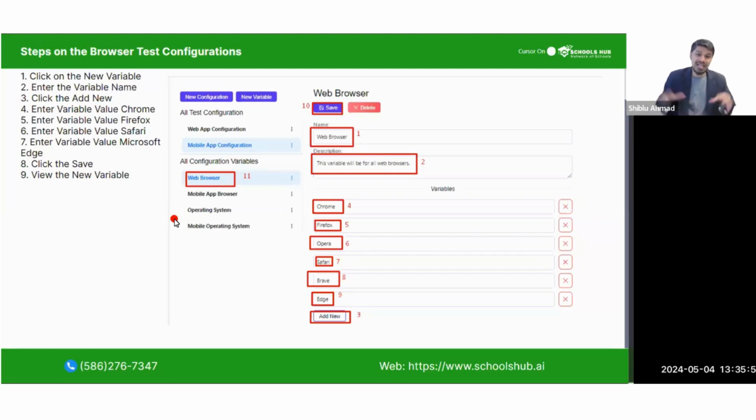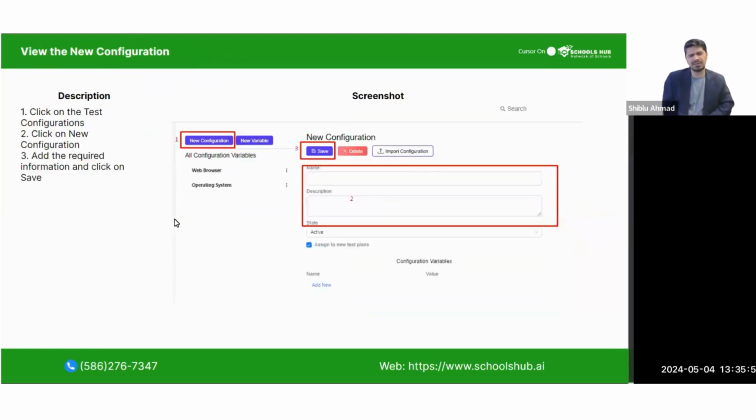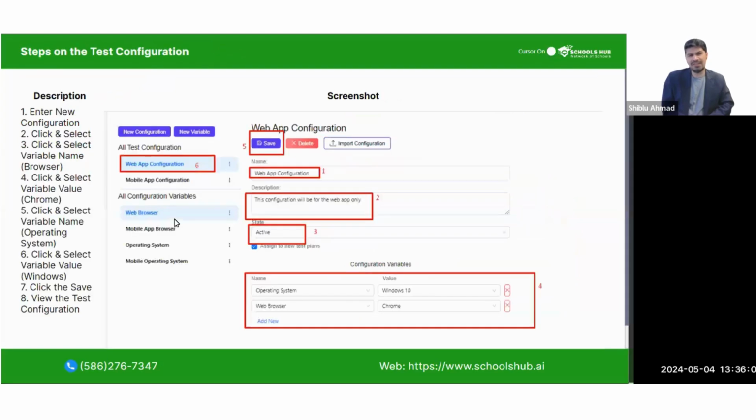So in general, all this combination, operating system, different browsers, different tablets, different displays, you have to track them, you have to document them. It's called the test configuration. So you will have to do this. This is a core part of your manual testing. Go next.